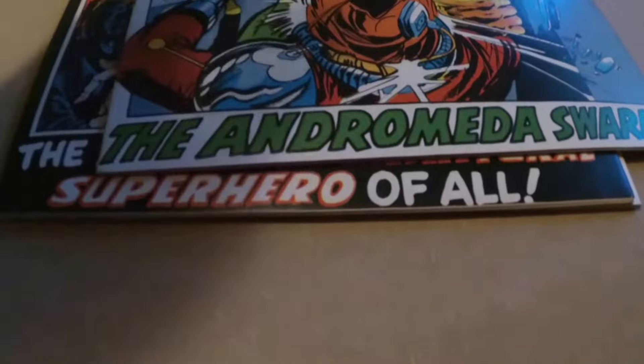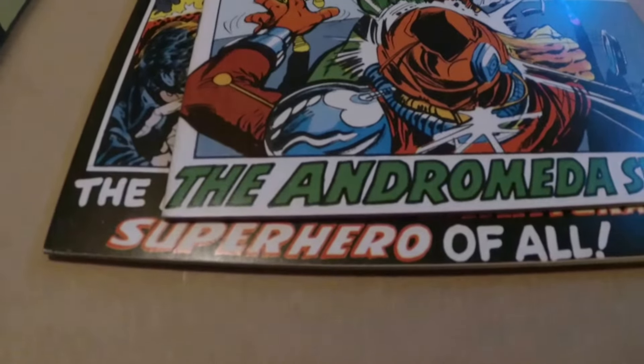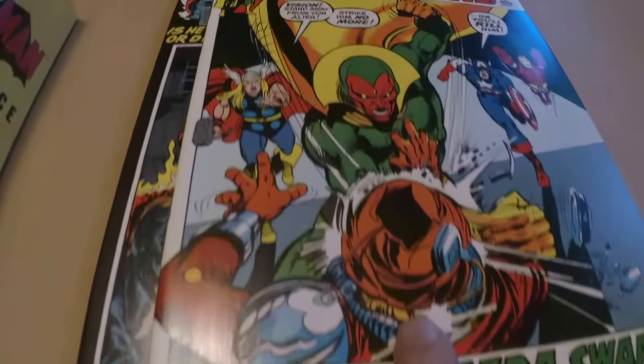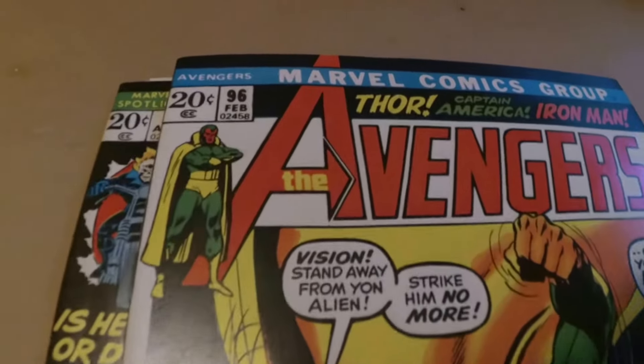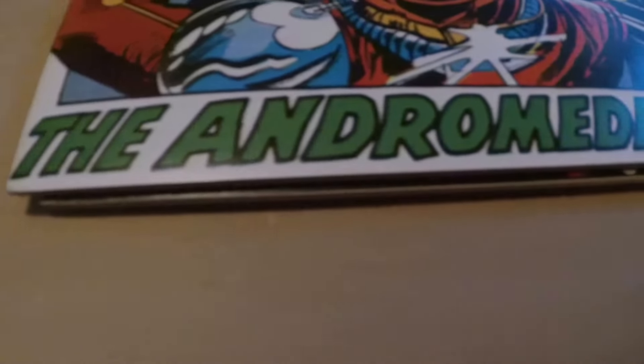Number 3. This book is perfection. There is absolutely nothing wrong with this book, and for the most part this book is fairly easy to find with good centering. Just look at the left side of the book — picture frame, perfectly straight. The text is perfectly horizontally perfect. Nothing's cut off. Look at that, even the T — perfect right there. Perfection.